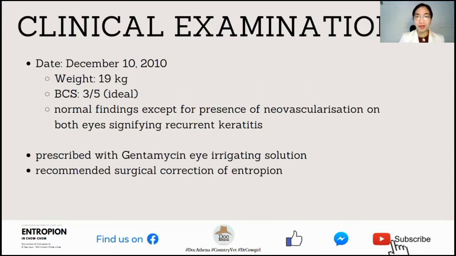For the objective part of our medical record, here is the clinical examination when the patient was presented. On December 10, 2010, patient weighed 19 kilograms with ideal body condition score of 3/5. For PE or physical exam, normal findings except for presence of neovascularization on both eyes signifying recurrent keratitis. The patient was then prescribed with gentamicin eye irrigating solution. Also, surgical correction of entropion was recommended.